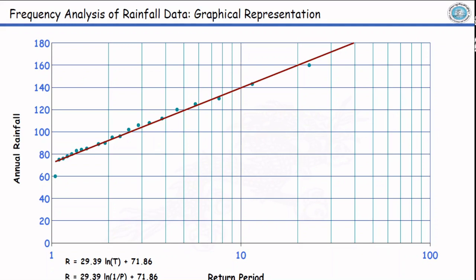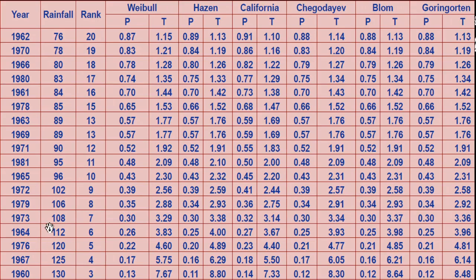Next was 75 percent dependable yield. For 75 percent dependable yield, we have to go back to our table and 75 percent dependable yield means whose probability is 0.75. Let us take Weibull for example. We don't have 0.75 but we can interpolate between 0.74 and 0.78. We can get the value for magnitude, so it's going to lie between 80 and 83. That's how we make an assumption.